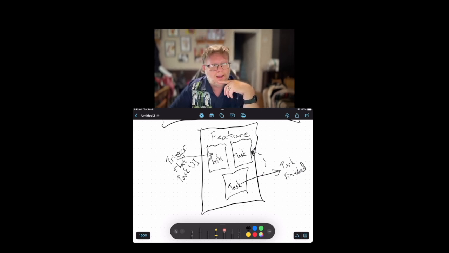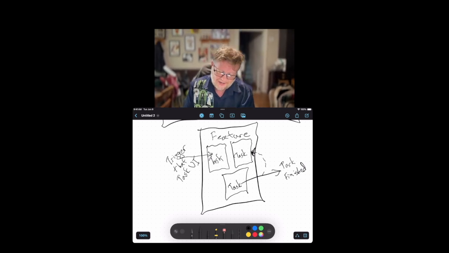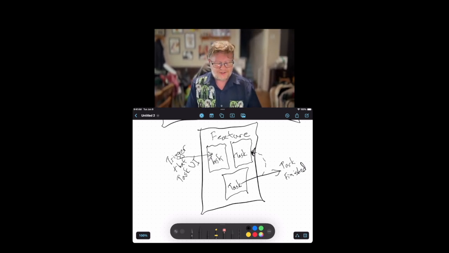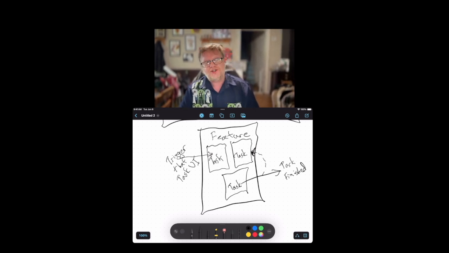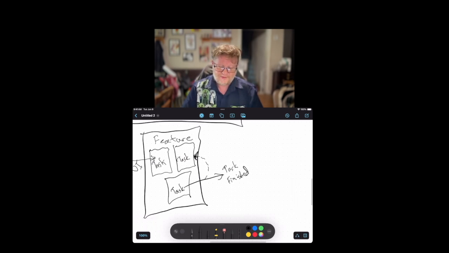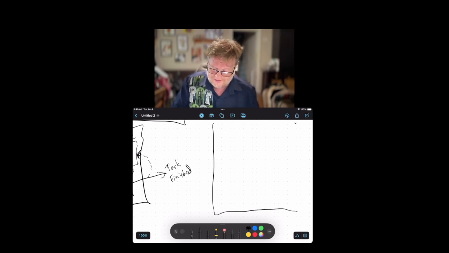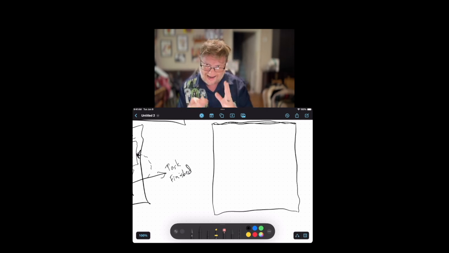Sometimes that task finishing means we need to transition to a different task. Like so. And so instead of a task directly referencing the other task, the specific task that needs to come next, because that will probably change over time, I think it's probably better if we set up something like this. This box represents the memory space or the application space and all the code that our feature has, right?